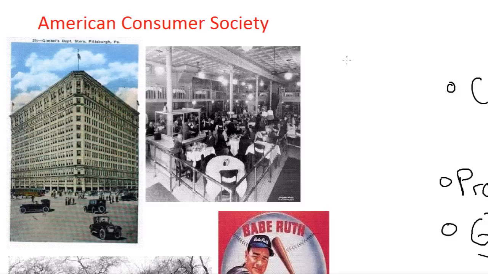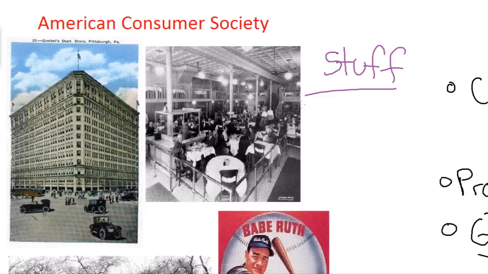The growth of American consumer society reflects a changing attitude in the United States about the relationship between people and things. Prior to the 1920s, especially during the first half of the 19th century, Americans tended to look at stuff — the things that they owned — as essentially there to make life easier. People didn't buy things unless they were very wealthy just for the sake of purchasing. They only bought things if they absolutely had to, and most of the time they would make things or barter with neighbors, because American society was cash poor.